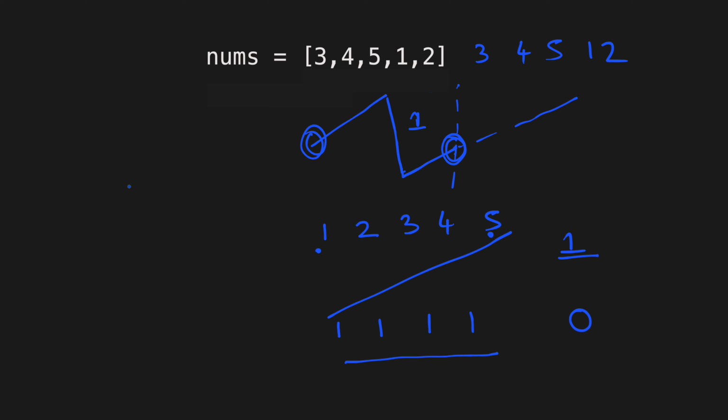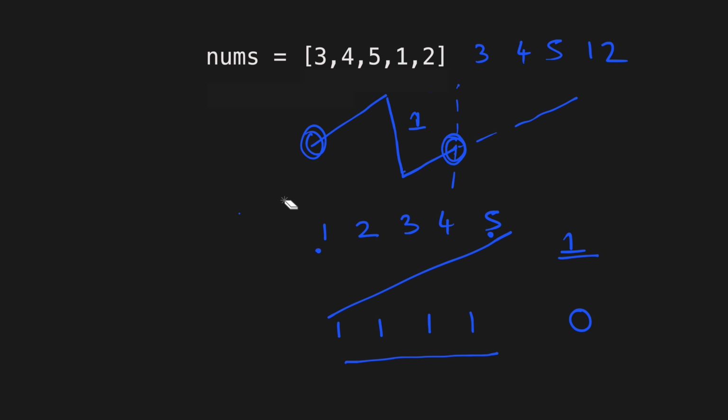Let's cover one negative example as well. Suppose the array was 2, 1, 3, 4, 5. Here we see that the elements go down. So there was a blip and then they go up again. And then we compare the last element with the first element. And again there was a blip because the first element was less than the last element. So this time we see 2 transition points. And that's why this array is not a rotated sorted array.